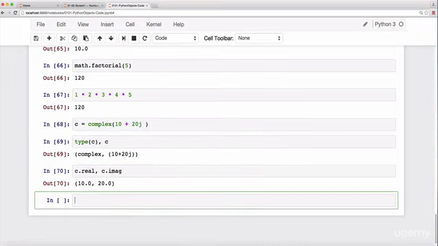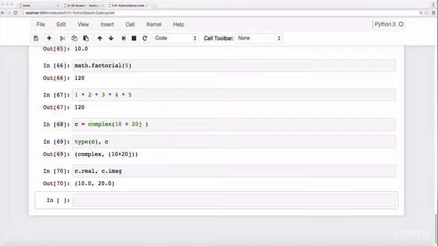That will give you the two parts, the real part and the imaginary part. We hardly use these complex numbers in real world programming. I think we'll stop here on this, and finally let me show you something about Boolean objects.